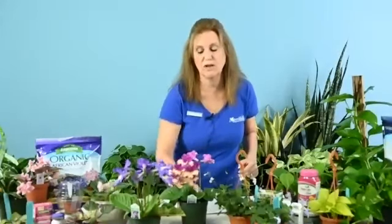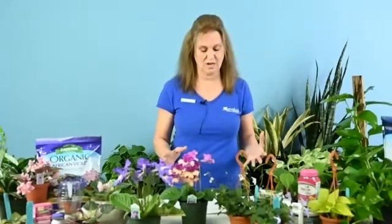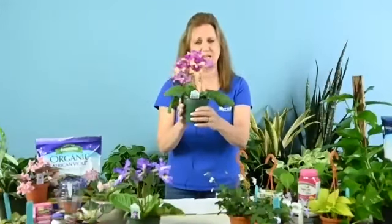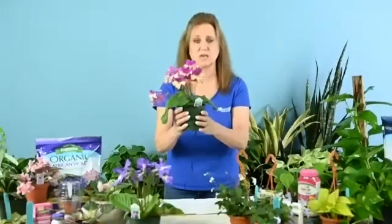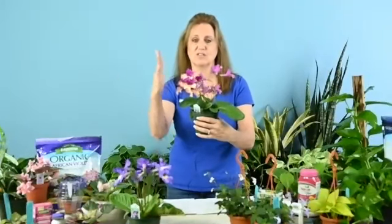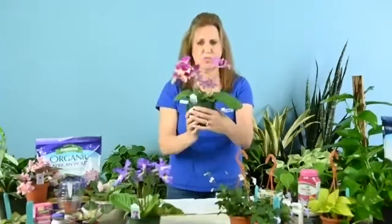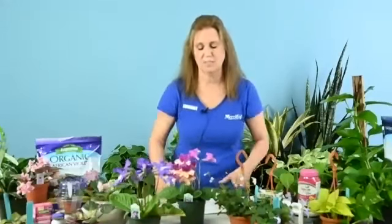So you found the right spot for your plant. Let's say you put it in your east window. The one thing you want to remember to do, before I forget to tell you, is they will grow towards the light. And you want to make sure that you give it a quarter turn every time you water it, or maybe once a week. Just turn it, because you don't want to have one that is stretching out. It's going to get a long neck. We'll talk about that. So just remember, whatever spot you put it in, make sure you can give it a little quarter turn. That's a good tip.